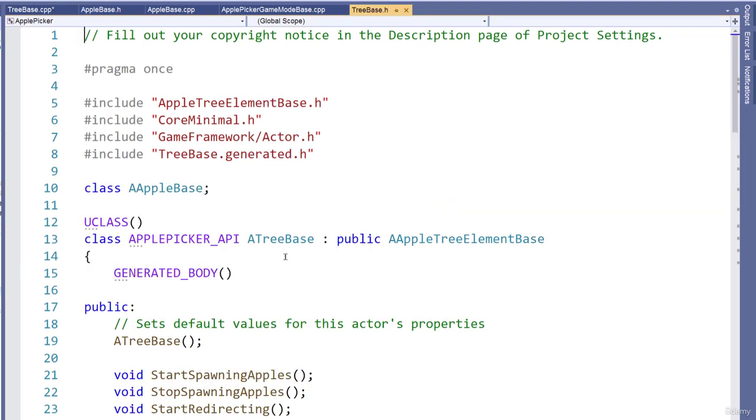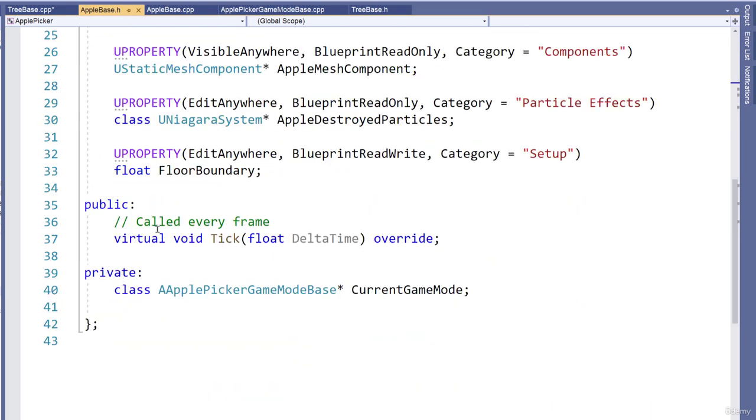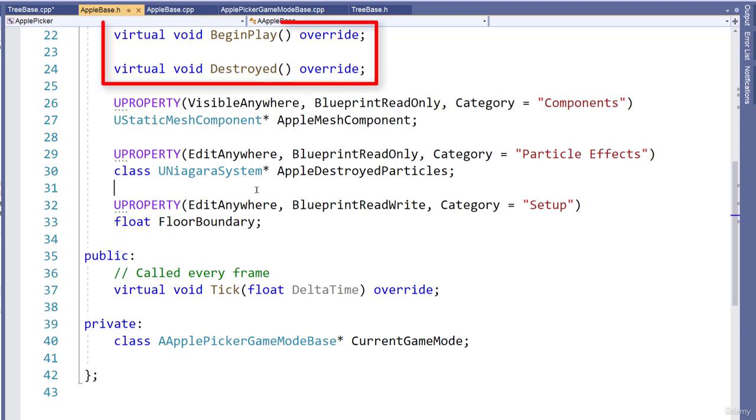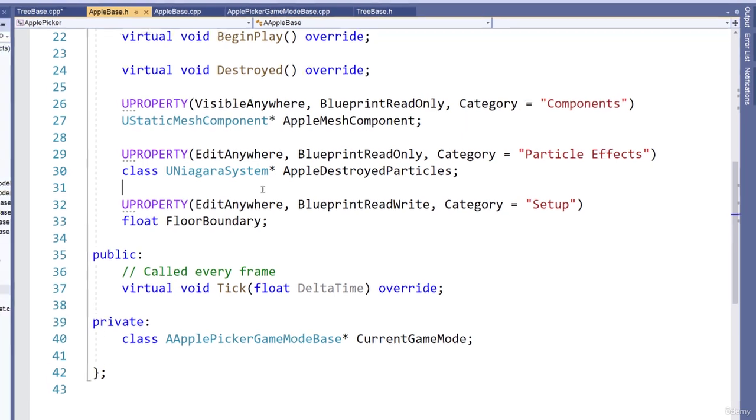Looking maybe at another example, the tree base. This publicly derives from the Apple Element base class as well, and that is included. But here I have this AAppleBase forward declaration. So you can forward declare like this, because this is basically used for a pointer as well. And then in the Apple base header here, we have a different way of doing that right here. Also notice that we have these virtual functions that are declared in a parent class, and we are overriding these virtual functions in this class. So we provide a virtual and override. So again, these are things that you have to consider for your projects, but you also have to pay attention to the conventions for the particular framework.